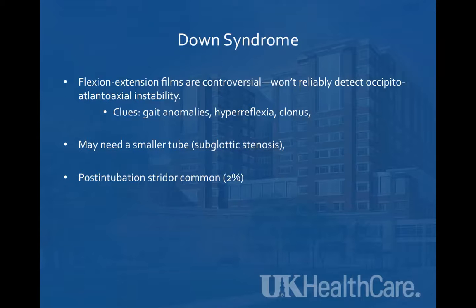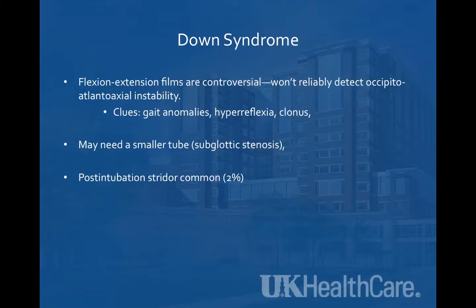A test question will often come up: flexion extension films, are they needed? Are they necessary? Should they be standard to get on a Down syndrome patient before they come to the operating room? We actually don't see these terribly often if you consider the number of Down syndrome patients we take care of. It's very common that the parent or someone over the years has had this taken at some point and will have an idea for you.